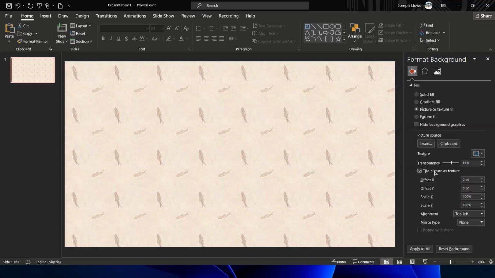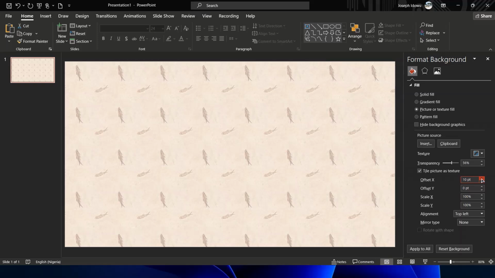This tile picture as texture could also be useful if you add your picture background here and still repeat the same strategy. Let's look at the offset X. If I click on the up arrow, notice what is happening. It's moving this to the right side. Can you see?